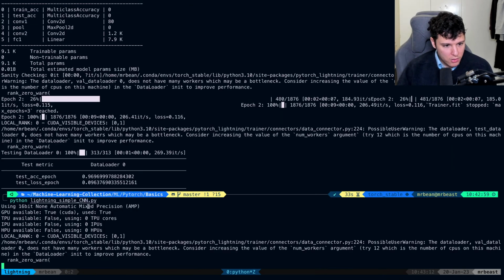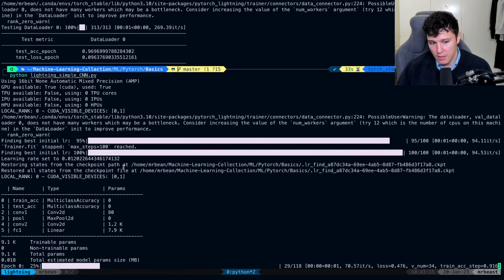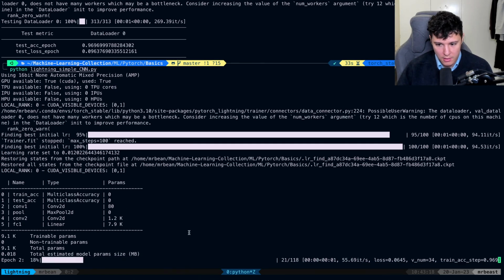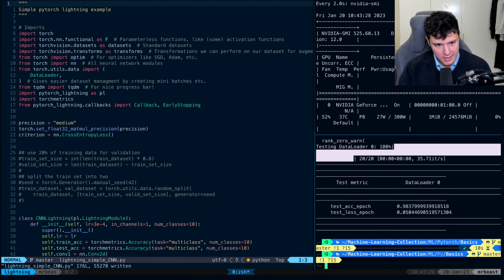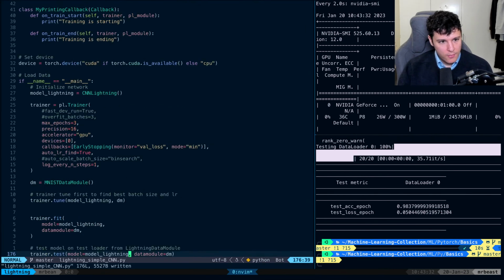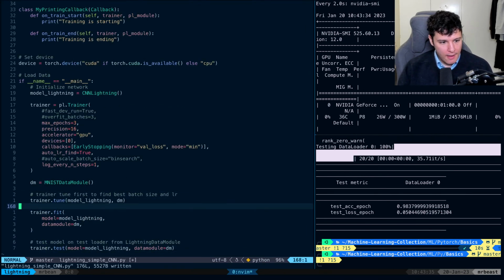Okay, so after 3 epochs, we got 97% accuracy. If we use the batch size and the learning rate they find, yeah, we do get a little bit higher, and it's a lot faster. So maybe it's a good idea to use it. Yeah, okay, we'll use that. I just don't think you can use them at the same time. I use this one first, and then I use that to get an idea of what batch size I can use. I set that manually, and then we do the learning rate find on that. So yeah, that's an okay setup.